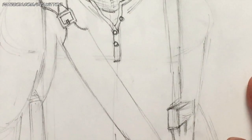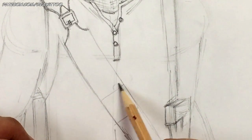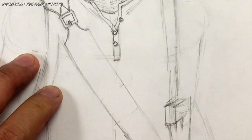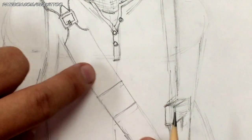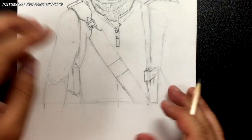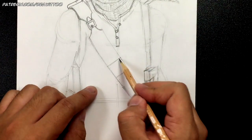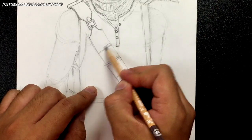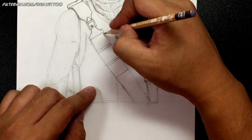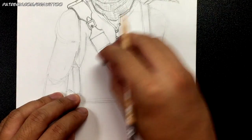Okay, now let's work on the bottom part. Before we do anything, we're going to section off 5. We're going to add some 5 squares onto here. I'm going to start off with the center one, and then from the center square I'm going to draw 2 squares going this way and 2 squares going that way. Here's the center square, and then right here is about this far another square and another square. If they look a little more rectangular, that's fine. So there's 3 squares right there, and then 2 more.